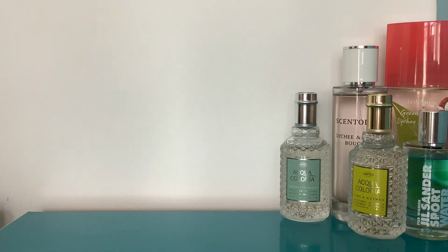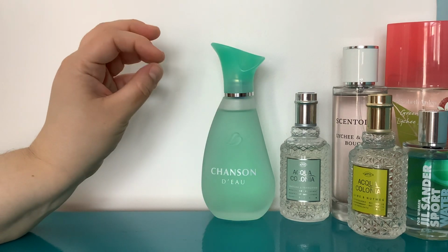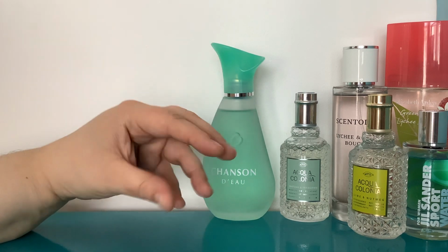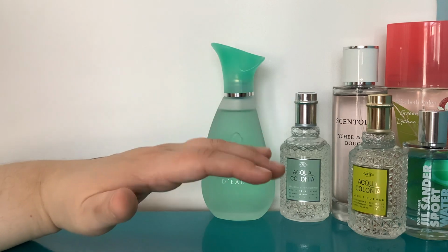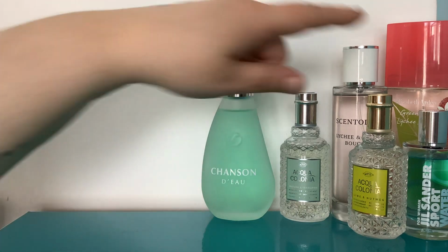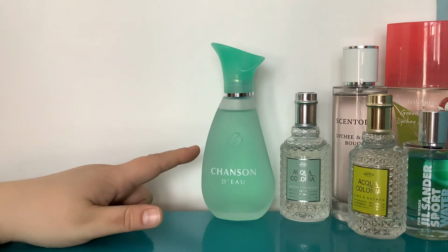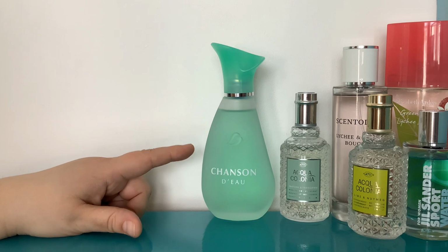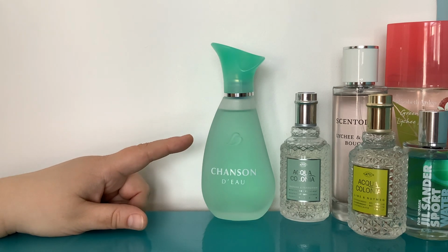I was wearing it the other day. And when you first spray it, it smells very lime forward, and then it has spices and all kinds of things going on that give it quite an interesting, gentle dry down. The whole time I was wearing this, it just reminded me of this. And I was like, well, I don't need this because this one is cheaper, I've got more of it, it lasts longer, and it smells very similar in the deep dry down.